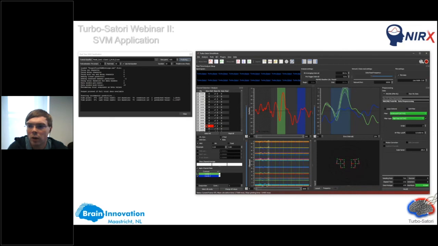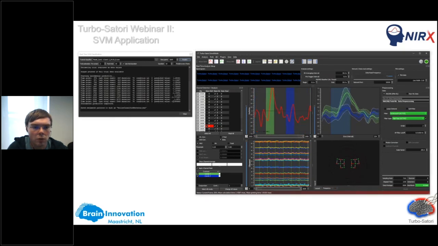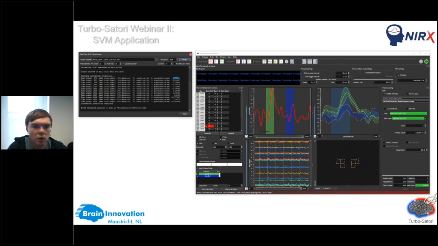Okay, so now we can let it run through a bit faster. And since we switch between the two conditions all the time, you would expect also a switch over here. And you can nicely see that it always switches between positive and negative value, which indicates that the classification in this case worked quite well. So this information can also be accessed in MATLAB and Python via the network interface. So you can in real time ask for the predicted values for the current classifier and for the output, and use this value right away to build your BCI.